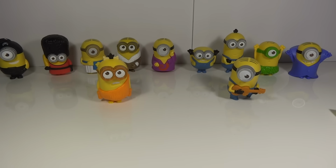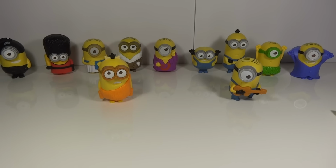Back when I was a kid and I was actually buying McDonald's toys, I really loved them. They were really interesting. They did lots of cool characters. Nowadays, they really do ones that have gimmicks and stuff, which are really annoying. They're not quite action figures anymore. So yeah, overall, there's my little review of the Minion series minus the karate one.